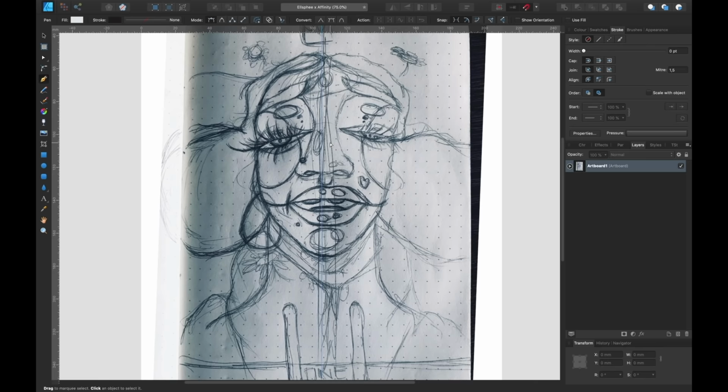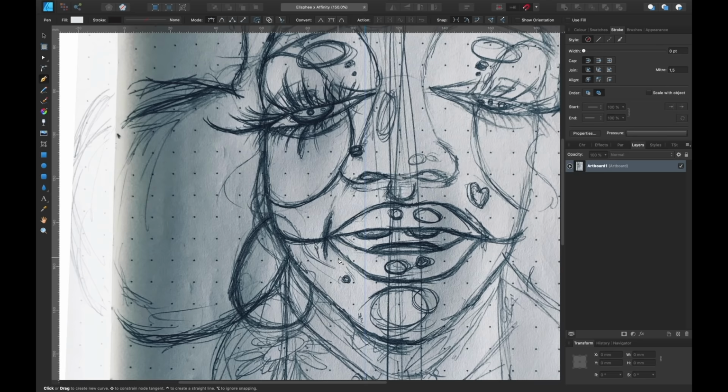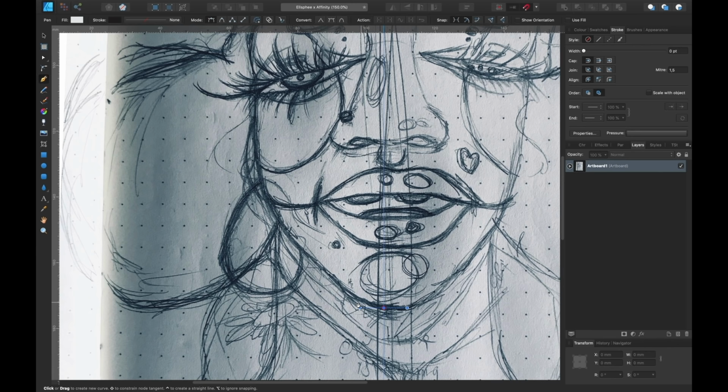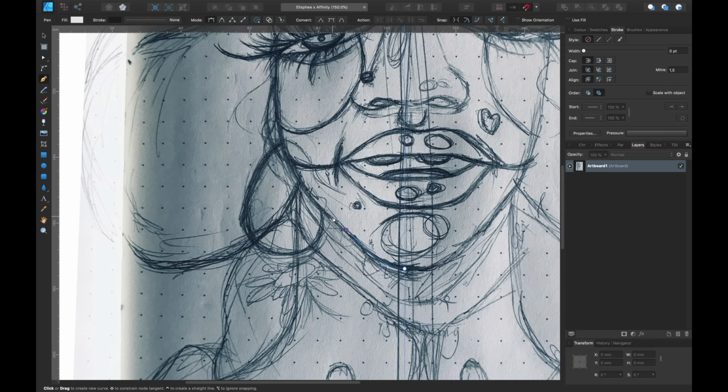As you'll see, I'll mostly be working under the designer persona, utilizing the pen tool to draw most of our character's features. And I'll begin with the point right there on the chin and extend that all the way to become our face. And just as a heads up, I will be speeding through some portions of this video in an effort to fit as much as possible without going too overboard with our time. Let's go.